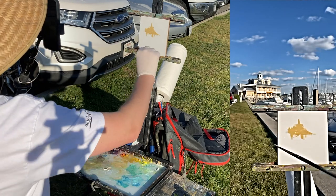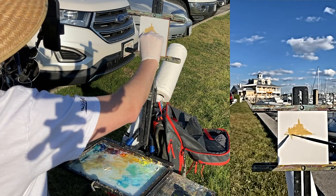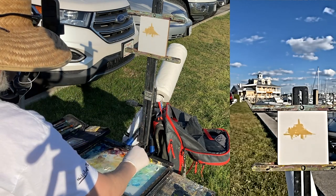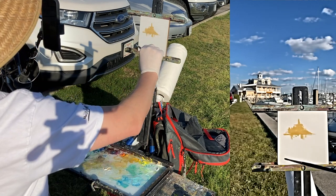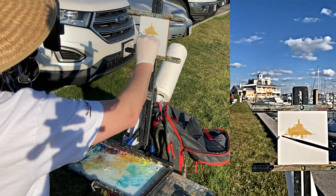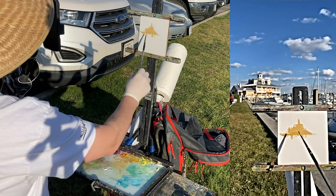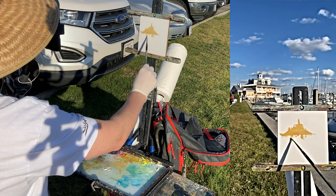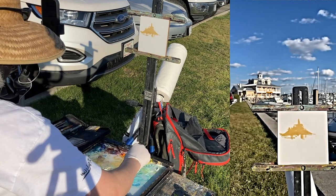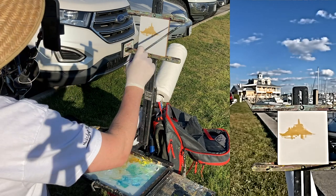Always squint. You can't see me squinting, but trust me, I'm squinting. The reason you try to squint is so that you just see the simple shapes and you don't get caught up in the details. Even with these small paintings, sometimes using a big brush can help because then it keeps you from getting locked into details as well.